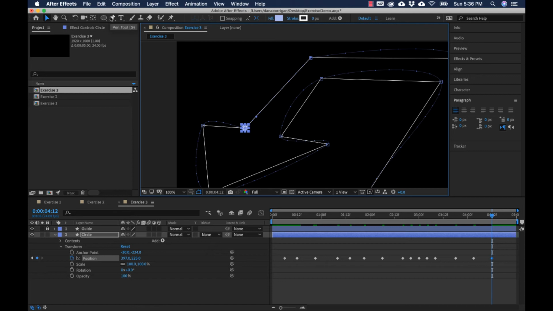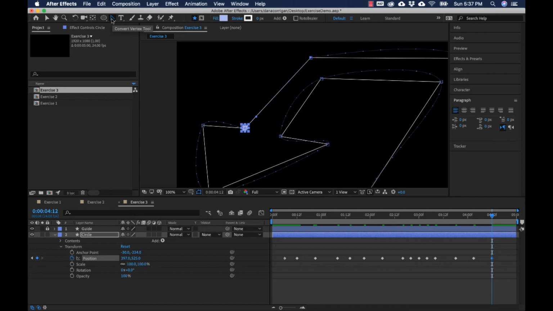A way that's much quicker is you can left mouse down on the pen tool, and by left mouse down I just mean moving your mouse over the icon and then holding the left mouse button down on top of it. That'll bring out a little submenu. And with that submenu out, I'm still holding down the left mouse button, and I'm going over to the Convert Vertex tool. It looks like an upside down V. When you let go of the left mouse button, it will appear inside your icon as your primary icon.